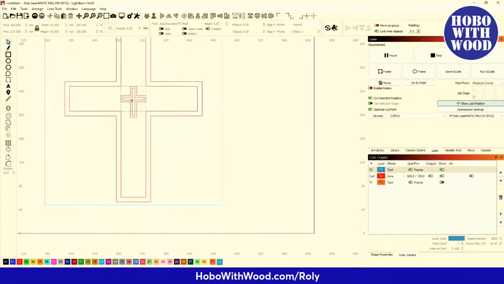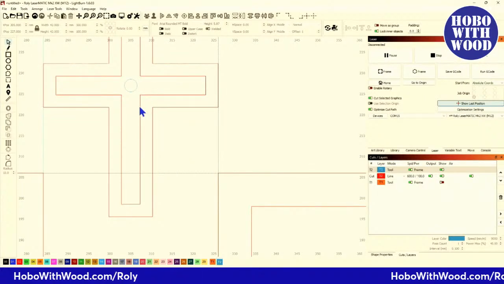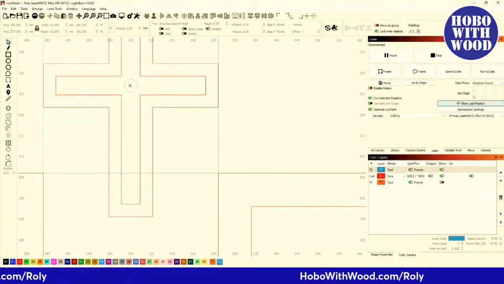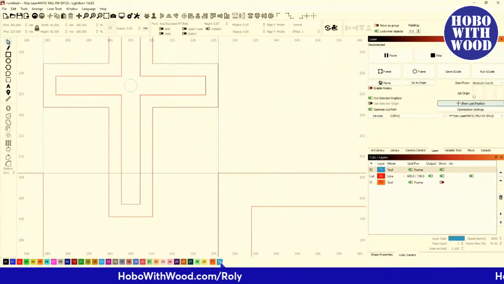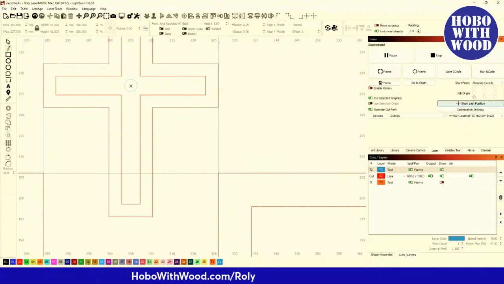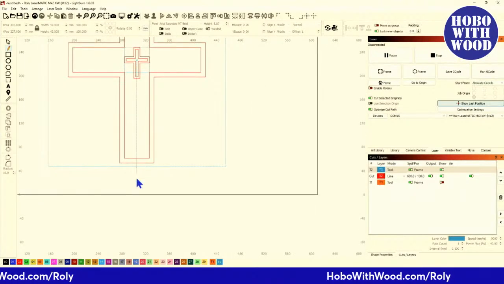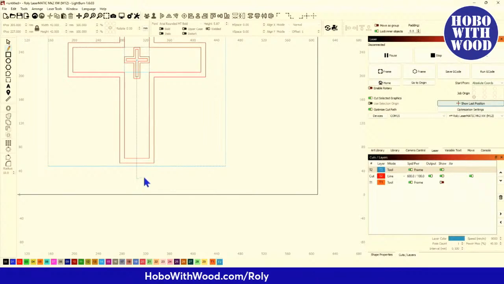All right, now if you're not sure about where to start your line, that mouse is an arrow. As I go right in that circle, it's going to change to crosshairs when it gets in the center of the circle. So first thing I'm going to do is make sure I'm on my tool path, come up here to my pencil tool, come right here and get my crosshairs to where I'm in the center of that circle. And I'm going to left click, holding my shift button, and scroll out and come down here well beyond the length of that cross and left click again, and it stopped, and right click to stop it.